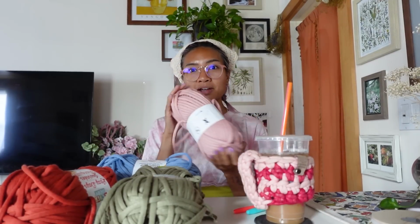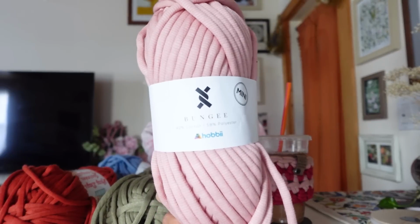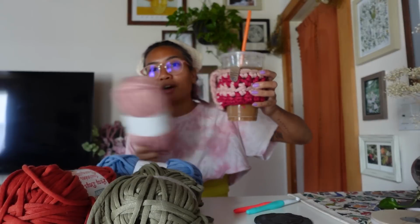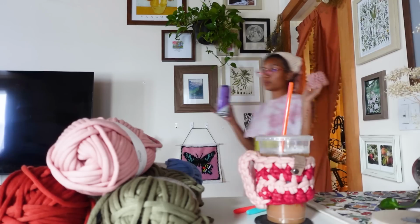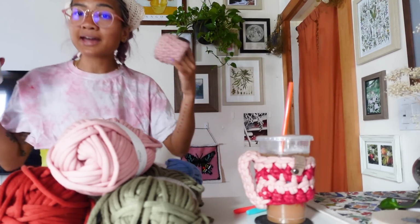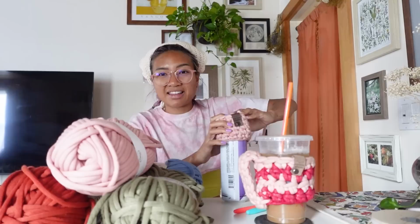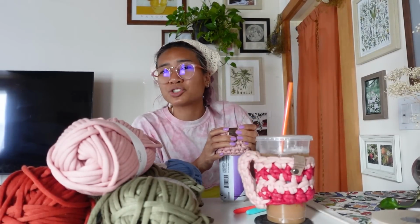And I am very interested in this because I'm comparing it to the yarn that I use a lot, which is Hobbii Bungee Mini. A lot of you may know this already, but I use Bungee Mini to make my pillow cozies for beverages, specifically cold beverages, but they also work for hot beverages. And also can cozies, pillow cozy minis. Let me show you one of those, which are great for smaller coffees and canned beverages and bottles too, especially over the summer because it gets wet and cold just like the iced beverages.